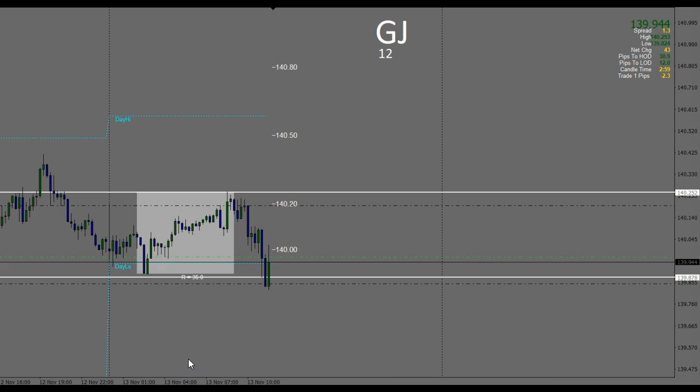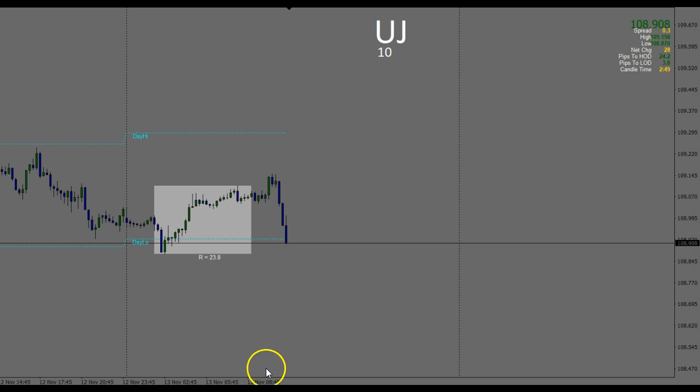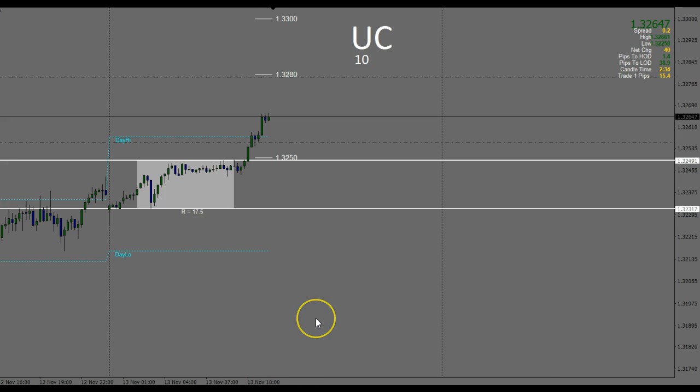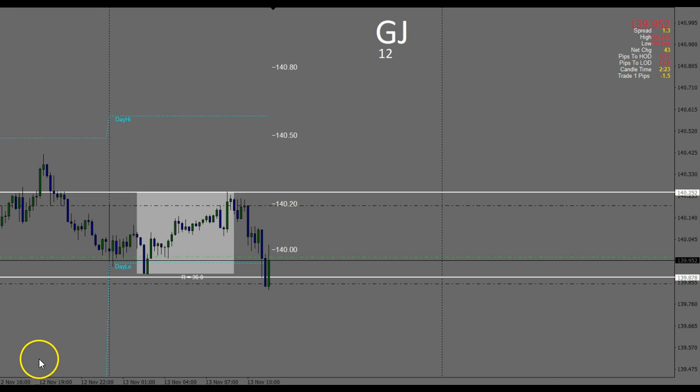Just leave that for a, we've got almost 3 minutes left on this candle. US dollar, Japanese yen, that was a trade that I got stopped out of. Price is pulling way down because of that Japanese yen strength that's kicking in. The Canadian dollar, Japanese yen, see that's pulling down nicely now. There was Canadian dollar weakness and Japanese yen strength working nicely with that pair. And the US dollar, Canadian dollar, still showing a nice profit on that and moving up slowly, possibly because of that Canadian dollar weakness.